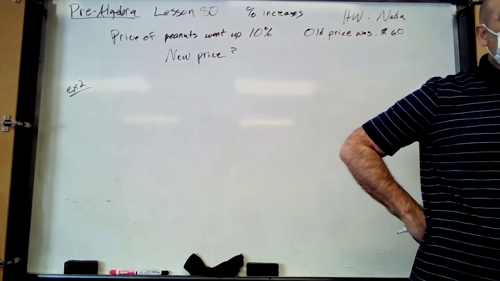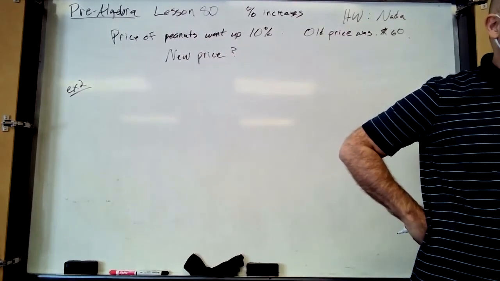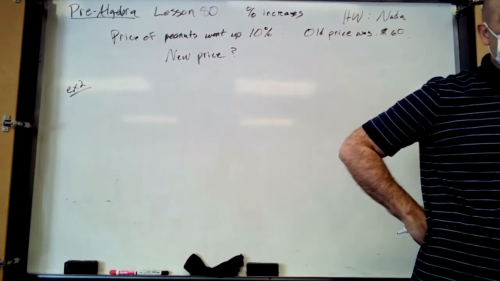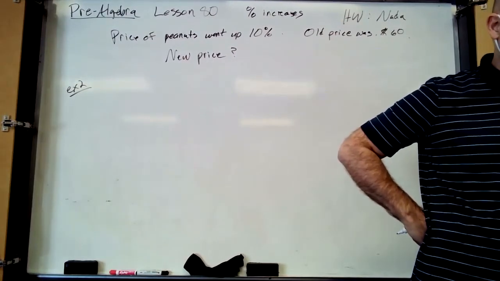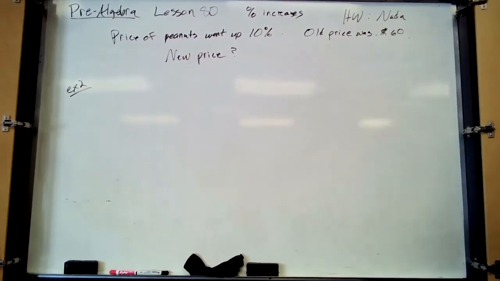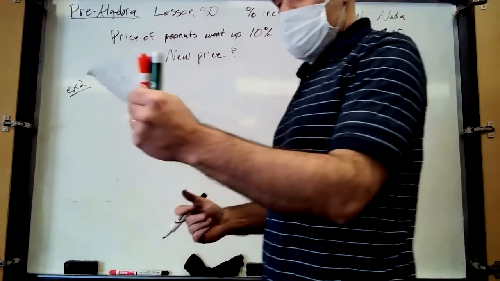Okay. So we talked about three methods now. Method one, find the percent and add it. Method two, add the percent already. And then method three was that little ratio box. Right. I would suggest, well, I'm not going to tell you which one I would suggest. Yeah, that's cheating.